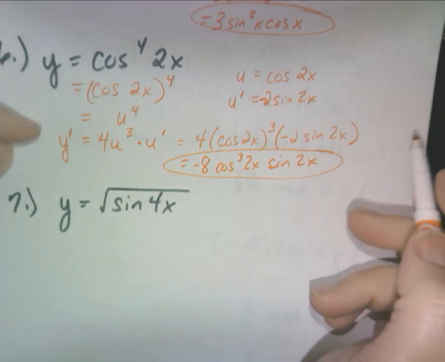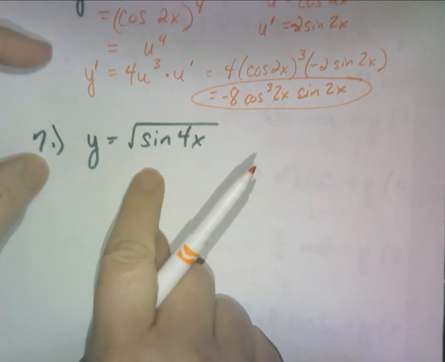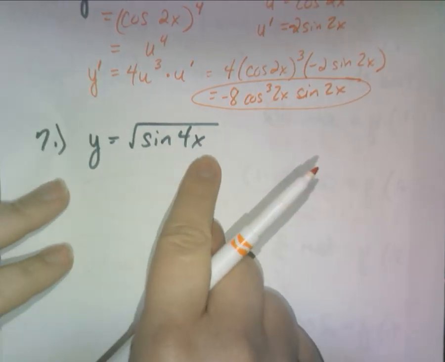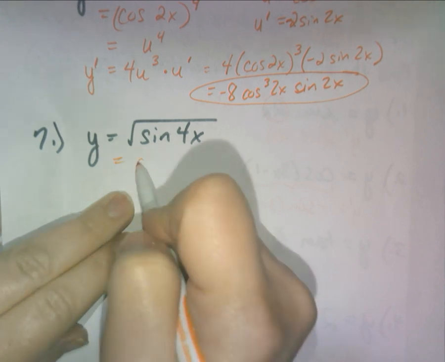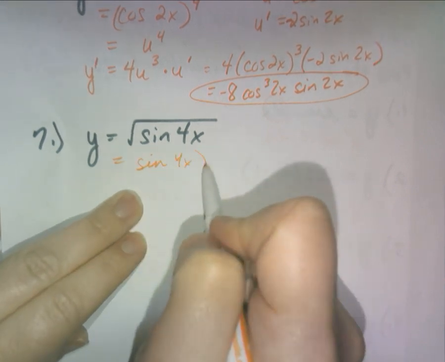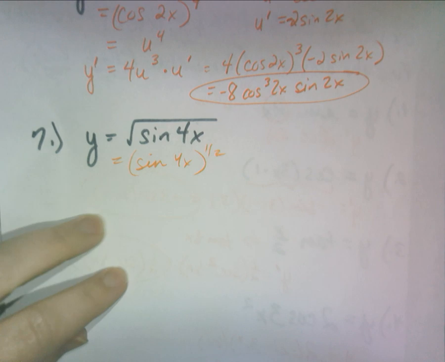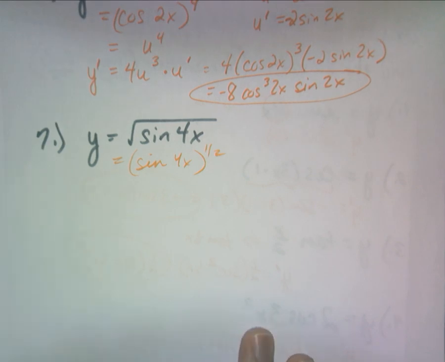Okay, one more. I'm going to let you do this one. The square root of sine 4x. I'll set you up. That's the same as saying sine 4x to the 1/2. Oh, it must be a u because anything to a power is a u. What? Nah. I think rationalizing this one actually looks uglier and it's much simpler to not.